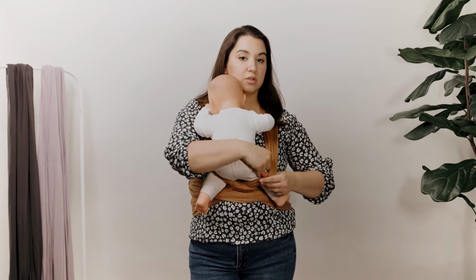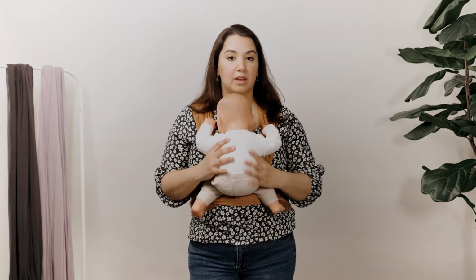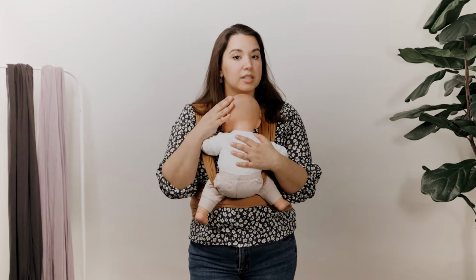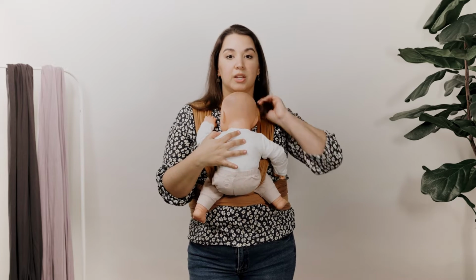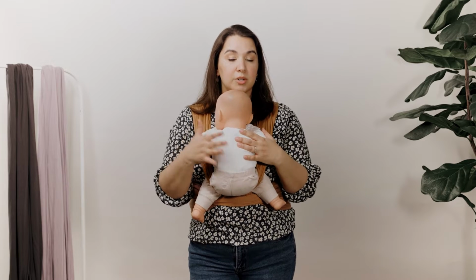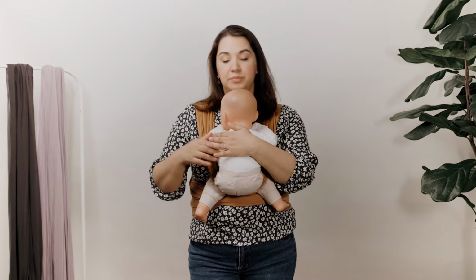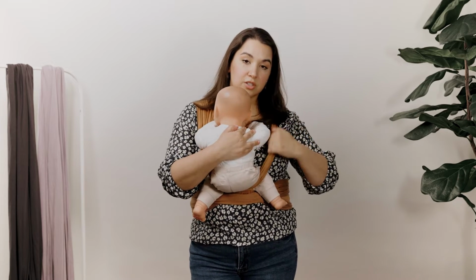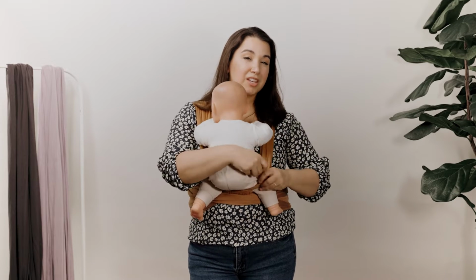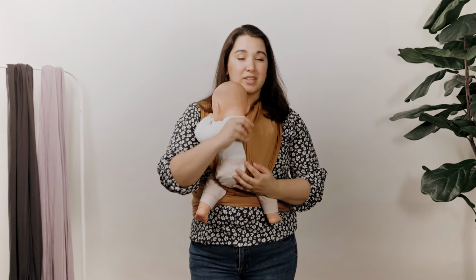So I'm going to do the second shoulder, and then I'm going to position the baby here and wiggle them down a little bit. I'm going to get them in a comfortable height for me as well, so that they're just kissable and not butting up against my chin. So now that they're in this position, they're going to feel a little bit more secure, they're going to calm down, and they're going to be ready for you to tuck them in. So you're going to start with this shoulder strap that you put on for when you burp the baby. And just remember, when you practice a bunch, your arms are just going to put it on the same way every time.